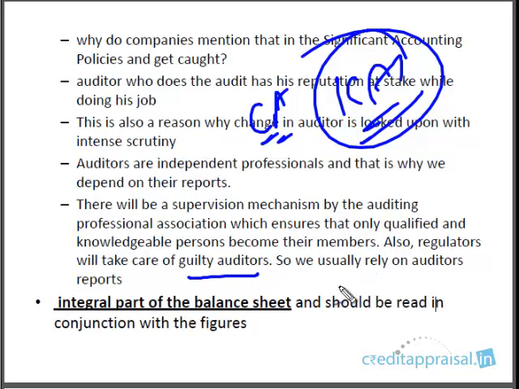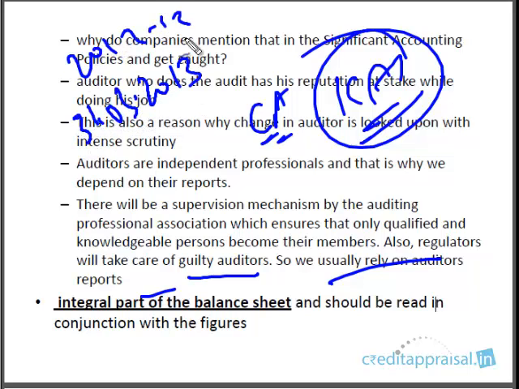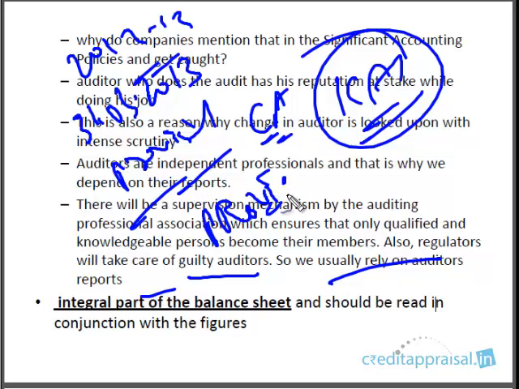Usually we rely on auditors' reports. So why do we always insist on please submit your audited balance sheets for 2012-13? Why do you say that? The company might say our provisional financials are ready. Sometimes you come across this term called provisional financial statements. Provisional financial statements are something which are prepared by the company. They're not yet audited, they're tentative figures. But we say we don't want that. We say please submit your audited financials.